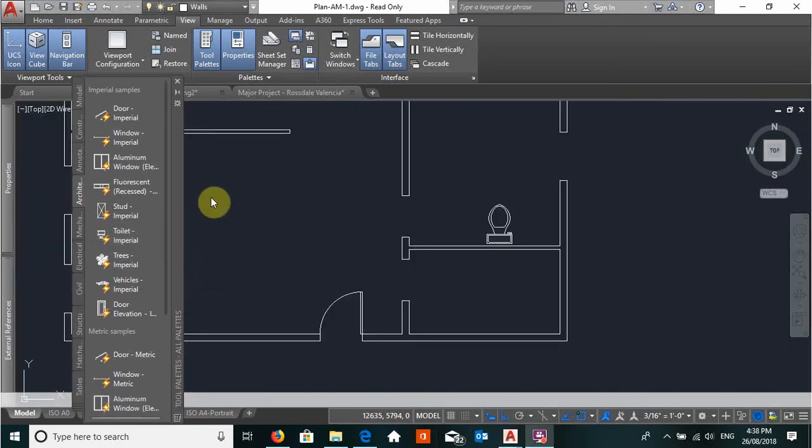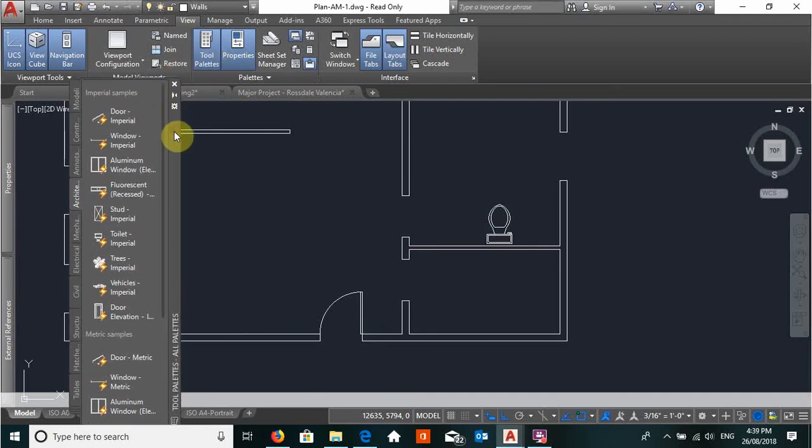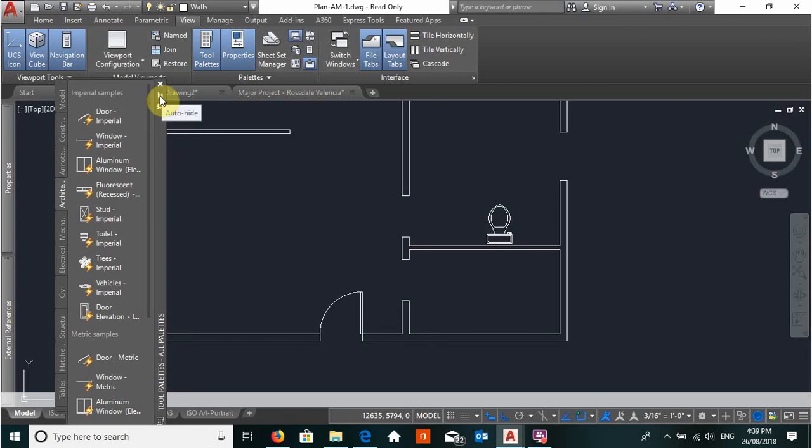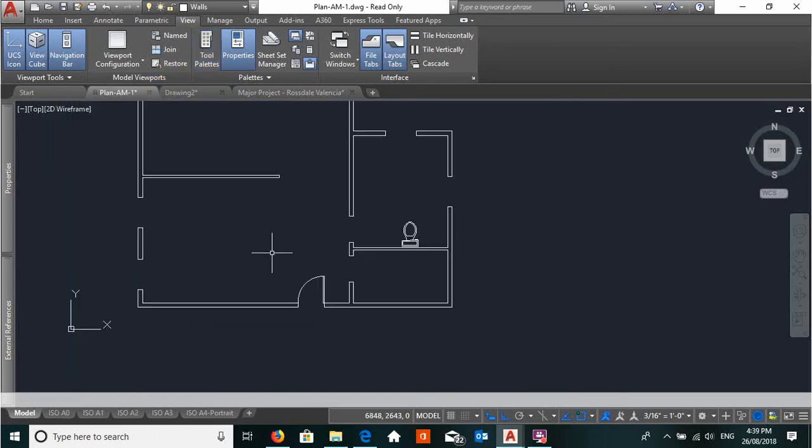With this tool palette, you can actually dock this and push it to the one side. You can reduce it or auto hide, and so then it just makes it easier for you to pick what you're needing and place it in its correct location, and then modify its features. Okay, for now I'm just going to close that just because I need more space.